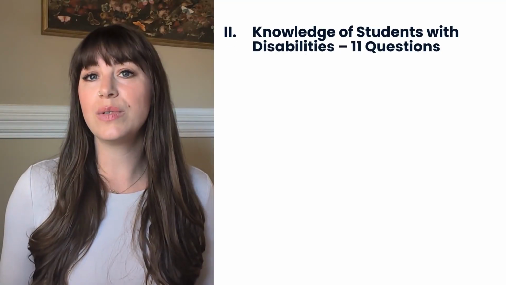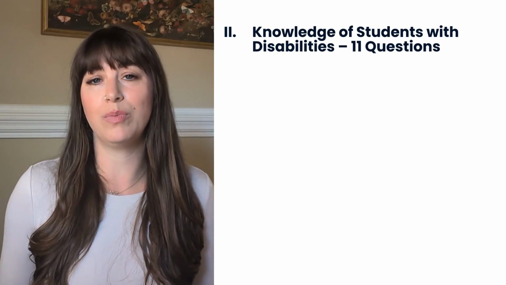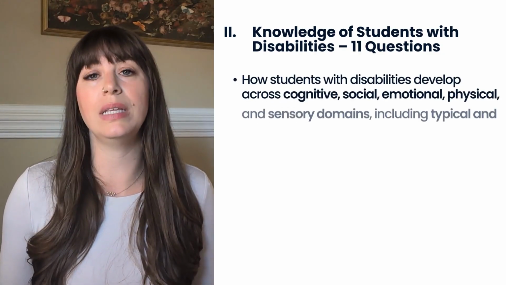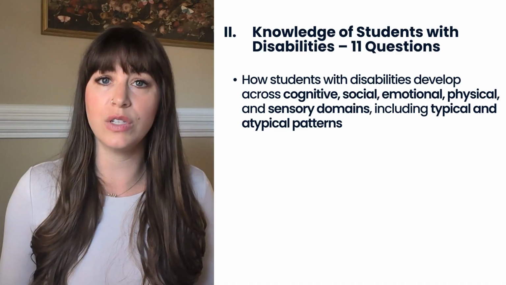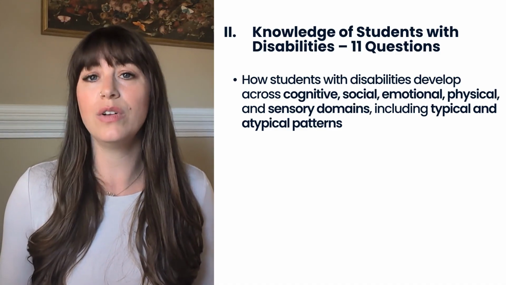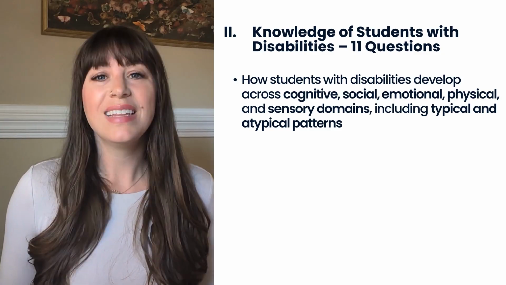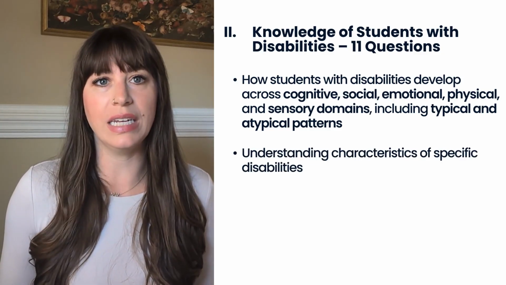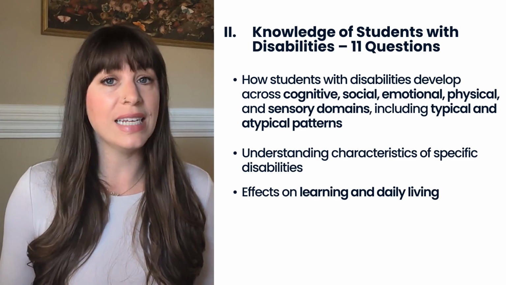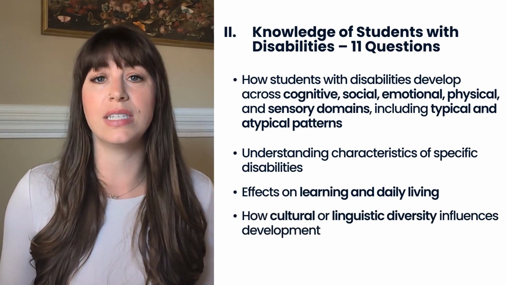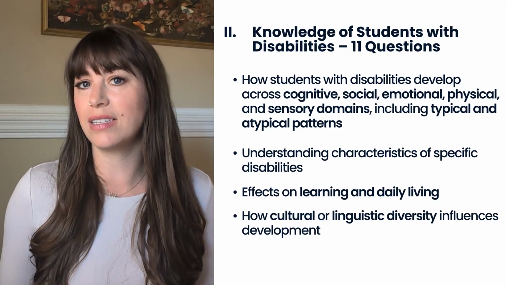The knowledge of students with disabilities competency accounts for another 11 multiple choice questions. You must show mastery of how students with disabilities develop across cognitive, social, emotional, physical, and sensory domains, including typical and atypical patterns. This involves understanding characteristics of specific disabilities, their effects on learning and daily living, and how cultural or linguistic diversity influences development, as shown in our next practice question.